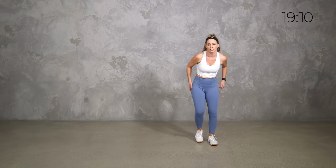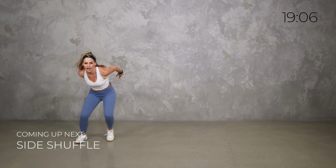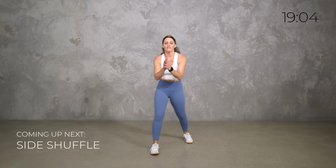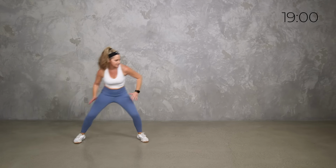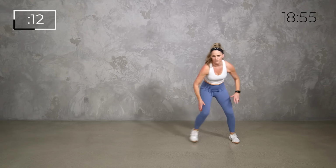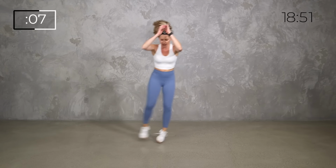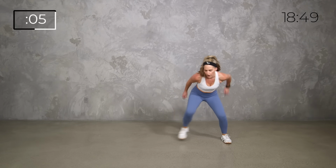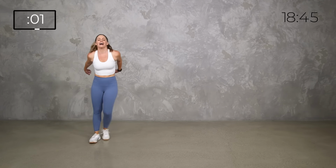Remember, this is your higher zones. So I'm gonna go quick feet right here. You can certainly go here, but up your intensity. Whatever the high intensity is for you, let's go for it. Quick feet. For some of us, the quick feet doesn't feel as intense because you feel like you're having to think about it more. That's okay to be here, right? Or double step, 3, 2, 1.